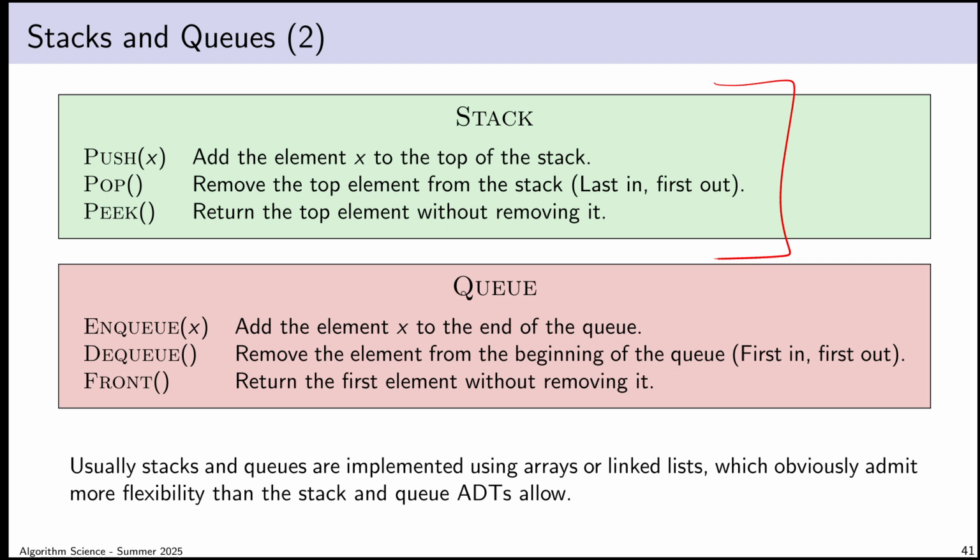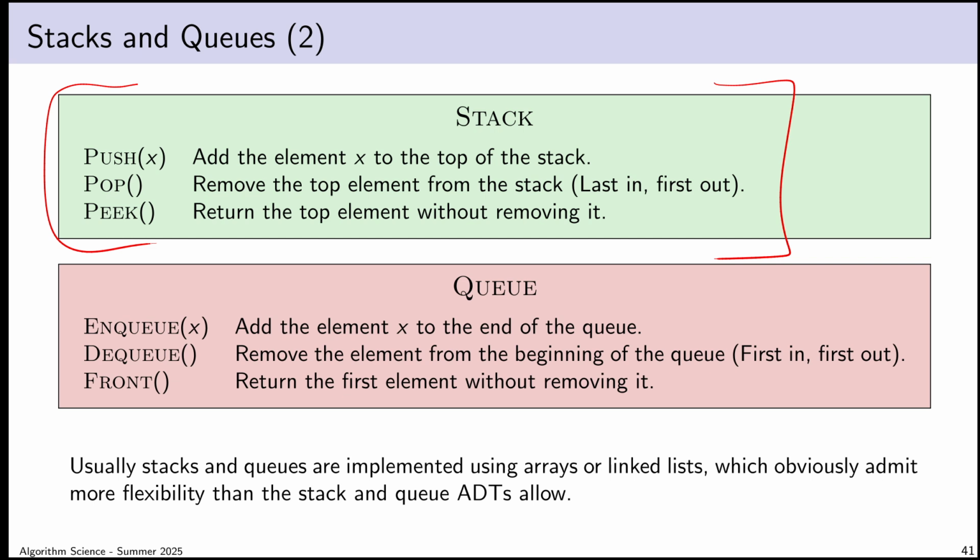And of course, it's true that both arrays and linked lists support tons of operations that the stack doesn't, and that's deliberate. The stack is defined with a very Spartan set of operations to allow lots of flexibility to implement the stack however you want. If the stack had a bunch of other operations, it would be much harder to use any data structure you wanted to implement it. So that's deliberate.